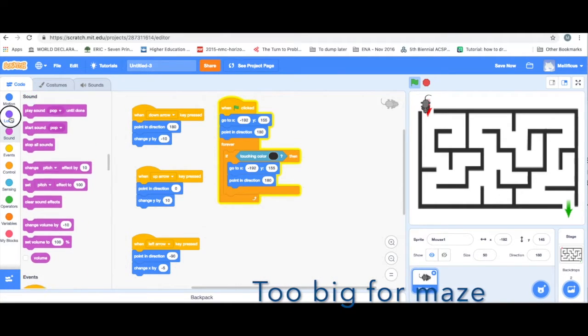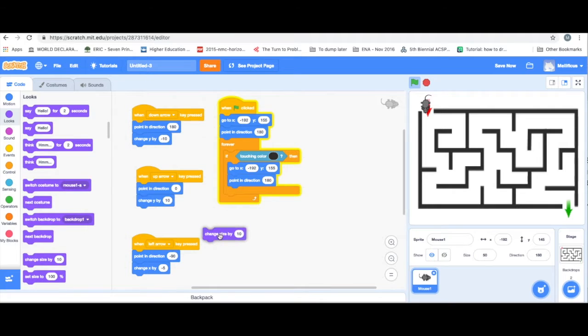Now we're better. But we've got a problem because our mouse is too big. So we need to set our size to something different. Let's do some incremental changes here. Let's put -10 on there and click it. That will work. So if I try and move my mouse, see, I touched the wall. So now I have to see whether or not I can get him through my maze without dying. All right, so he's a little jerky as he moves, so I'd be spending a bit of time on refining that. But now we've got blast.